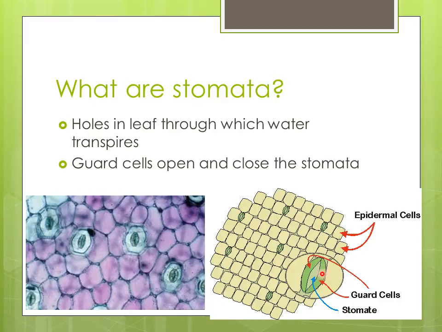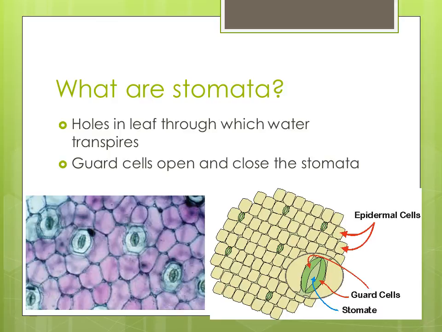And so there are these specialized cells called guard cells on either side of the stomata. So the stomate is basically just the hole, but then the guard cells are on either side of it. And what's really cool about guard cells is they can expand and contract to open and close the stomate, because sometimes a plant might want to get rid of water, but other times it might want to conserve water. So when it wants to conserve water, it might close, and then when it's okay to release water, and other gases will also travel out through the stomata, they'll open.